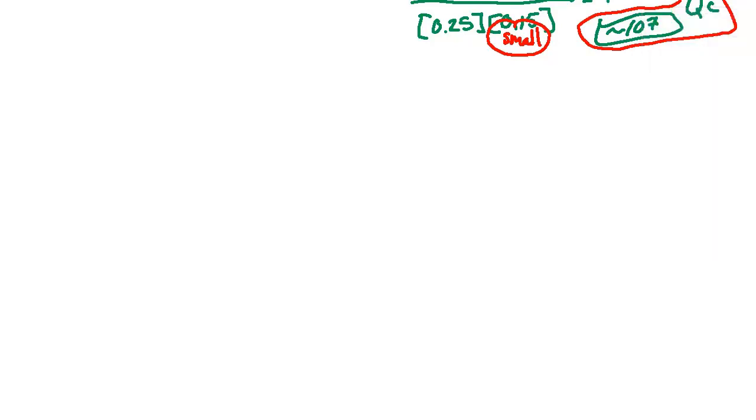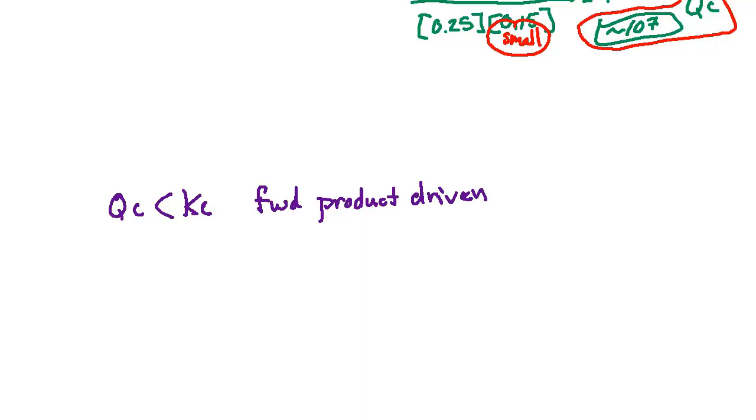So what happens if Qc is greater than Kc? Well, in a case like that, we would favor a forward, product-driven reaction. If you think about what this is saying, Qc is too low, it's too tiny. That numerator, where the product is, needs to get larger in order to hit what Kc should be. So we need to move forward, we need to drive towards the products. This all relates back to Le Chatelier's principle as far as driving back and forth.